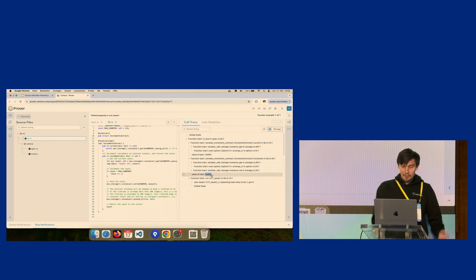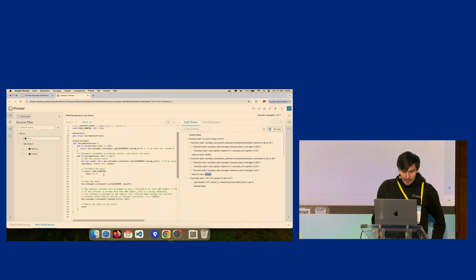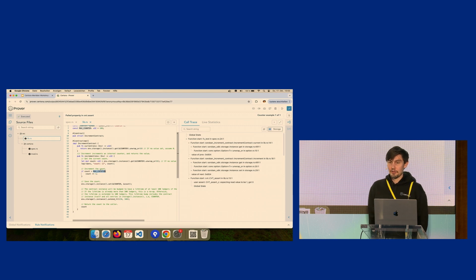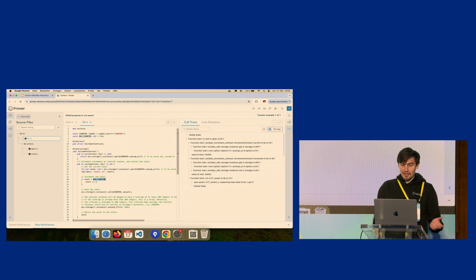If you look at the implementation, here's the function increment. It gets some storage, the value from the instance storage, and then there is an interesting if condition. Only if the counter is smaller than some given maximal counter does this property hold. Otherwise, the counter won't be increased. If you look at the implementation, you see that the max counter is only 100. There is an assumption on this increment function that it only goes up to 100 for whatever reason.